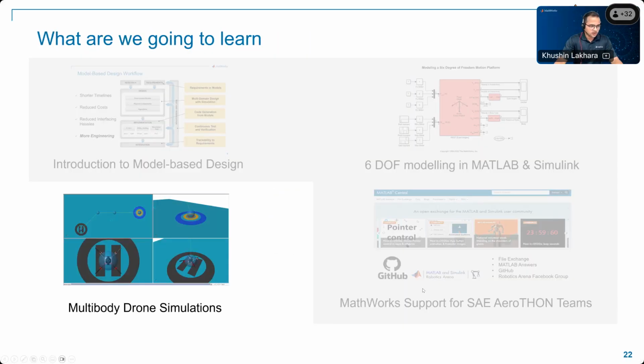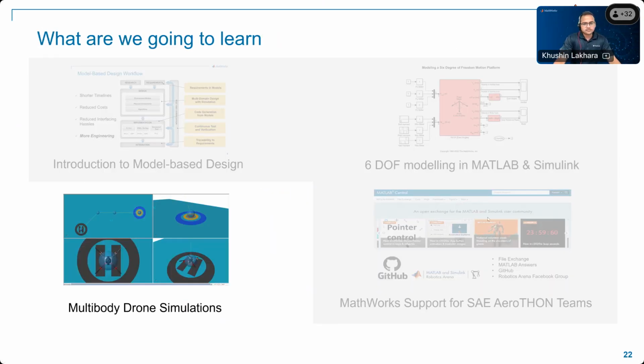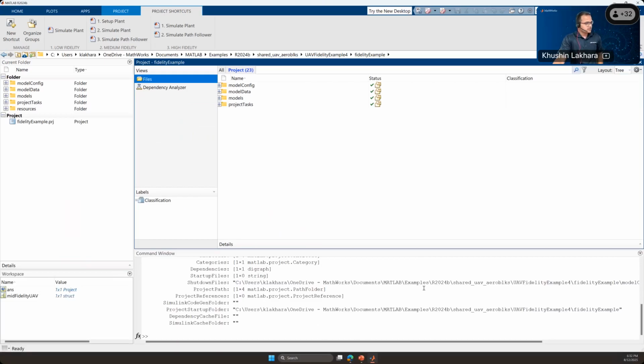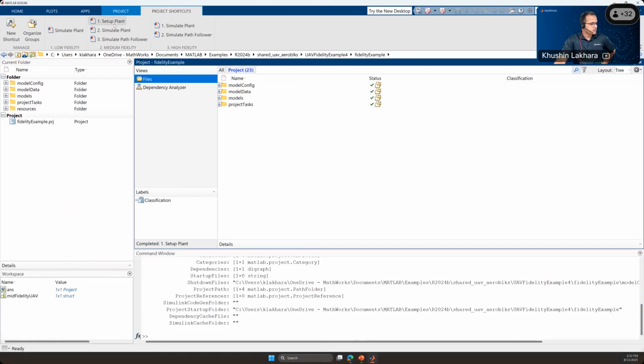Okay, the next topic is a multi-body drone simulation. Good enough, so let's wait. We are ready, the system is showing we are ready. Good. Set up plant, and simulate the plant.